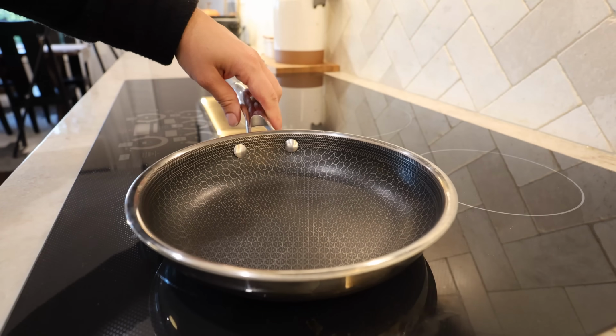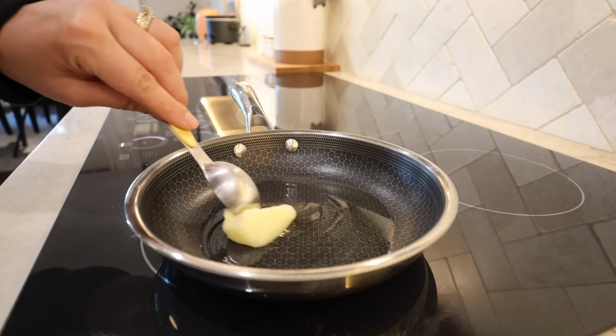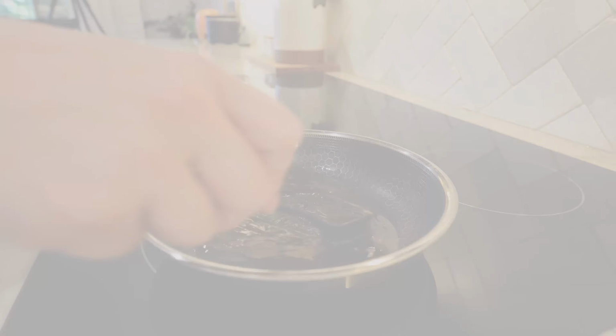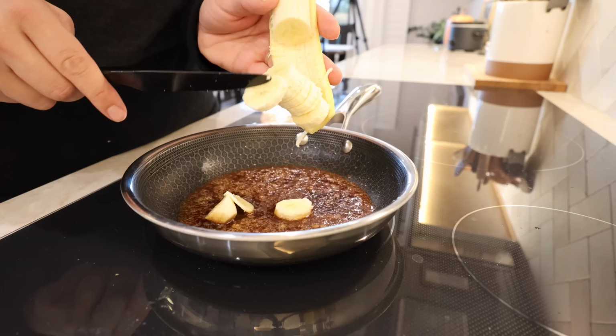Now remember we cooked those sweet potatoes earlier, so if you haven't done that already, do that first. And then in a small pan, just melt your butter or ghee or coconut oil, whatever you're using. Add in your maple syrup and a sprinkle of cinnamon and stir until combined. And then once that begins to boil lightly, you'll just cut up a banana and add that right into the pan. Give it a good stir and cook it for about 3 to 4 minutes or until it's nice and caramelized. And then you're going to add in your chopped nuts. Again, totally optional, but I love the addition of chopped nuts. It just gives that nice crunch to this dish.